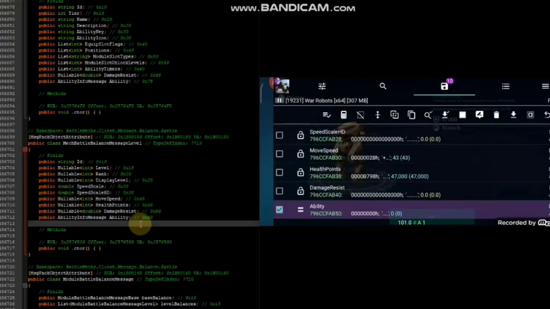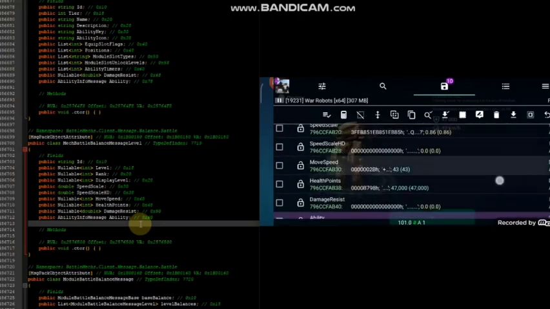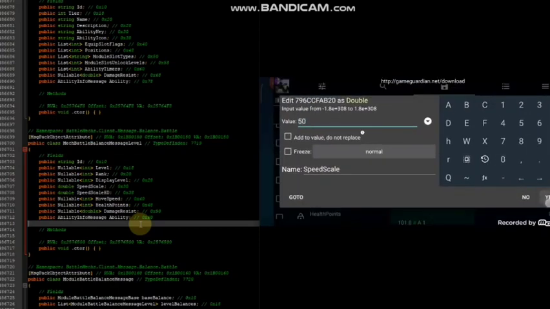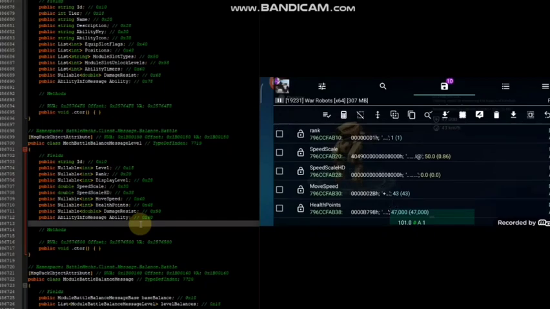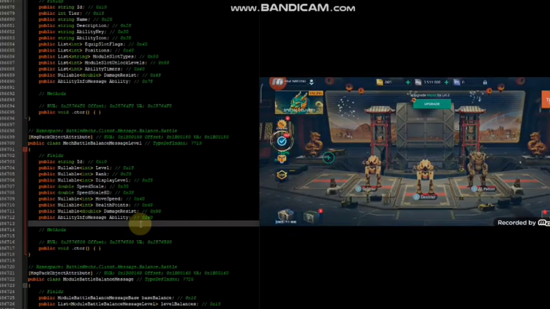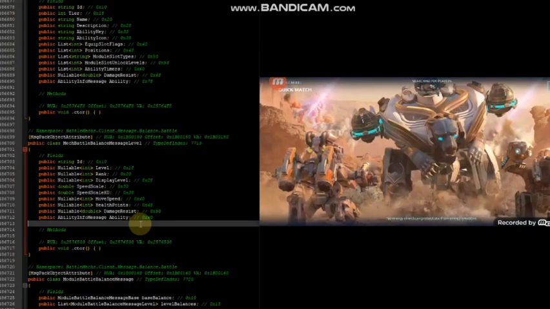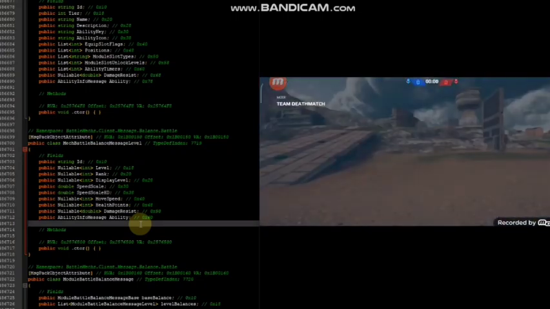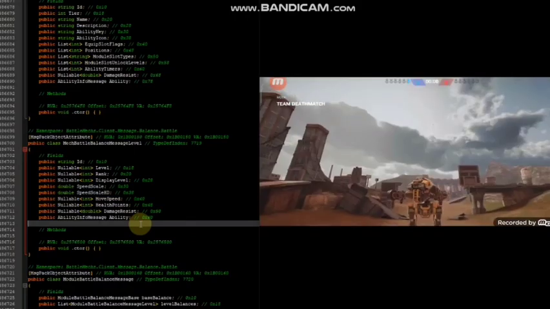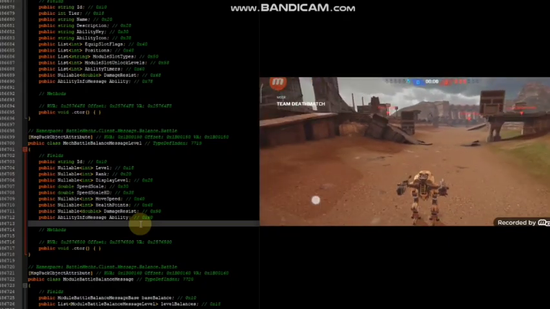Now what we can do is start modifying. Let's take speed scale as an example. We modify it, and we're going to go into a match. I need to be careful that I don't just randomly leave, because those guys can ban you so easily. They like to ban people. Well, not really, but if you leave a match while you can basically still play, you get some kind of ban.